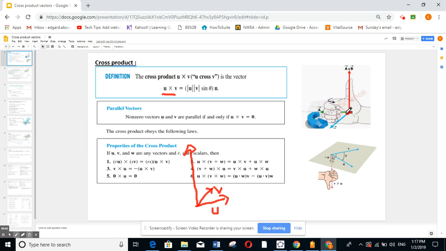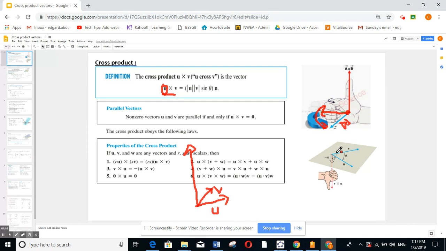This is called the right hand rule. You put your hand here, on the vector u, the first vector given. For example, here the first vector given is u. You put your hand on the vector u, and you close your fingers. If the vector v is towards the inside of your fingers, like this one, to the left of your fingers, you can see that this is vector v. So the perpendicular will be upward.